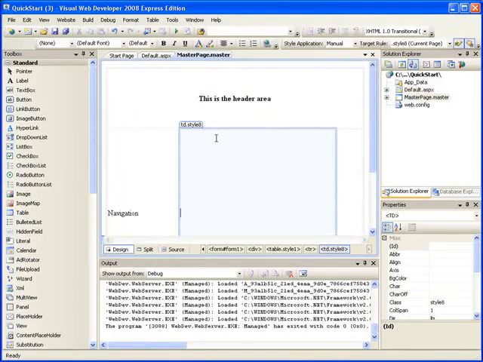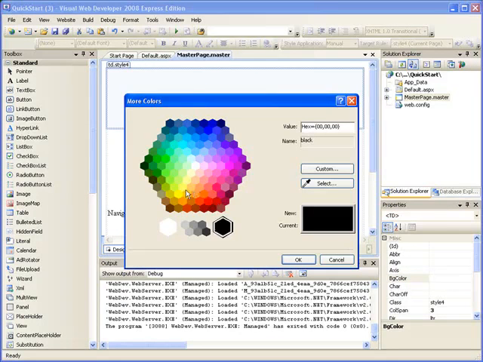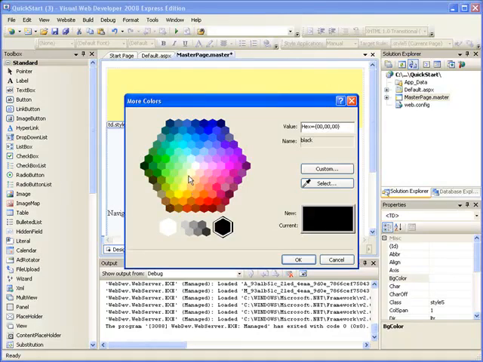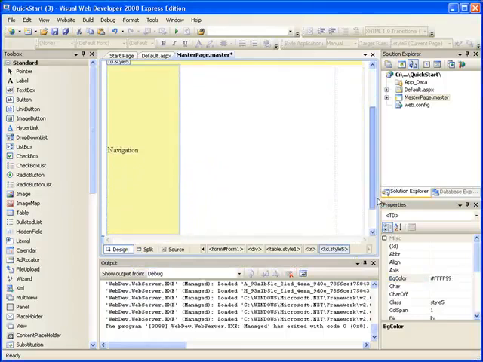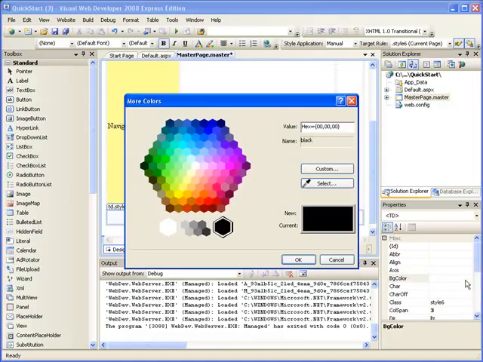Let's go back to the master page. Let's change the background color of the top to that light yellow. The right navigation, let's make that background color a little bit lighter, same. And the footer, a little bit deeper background color.